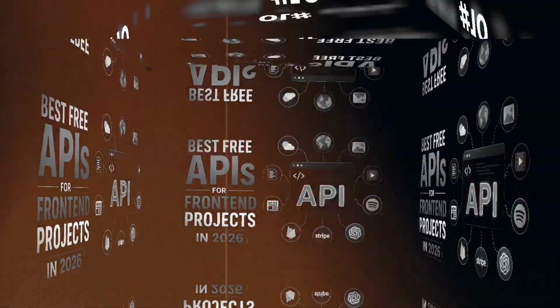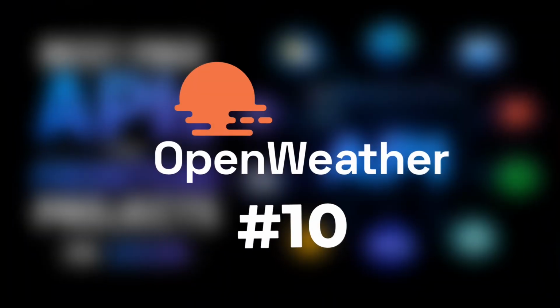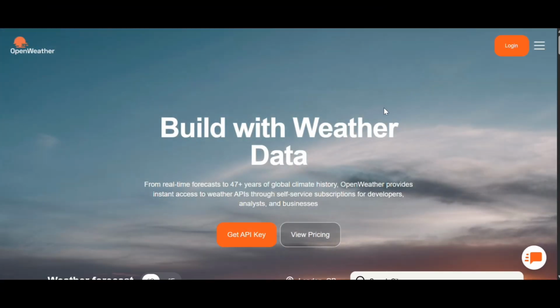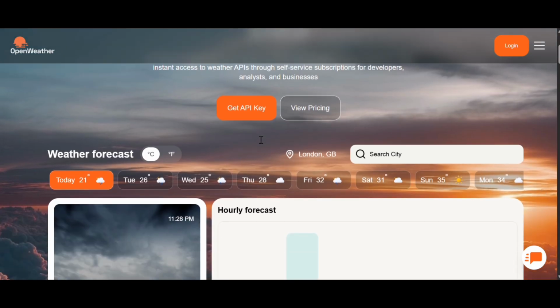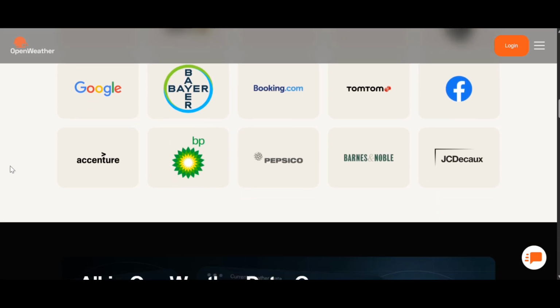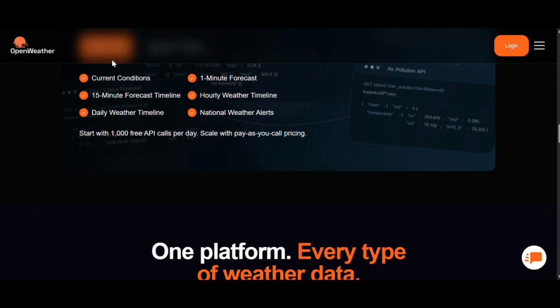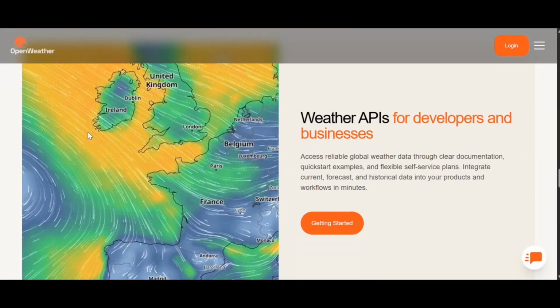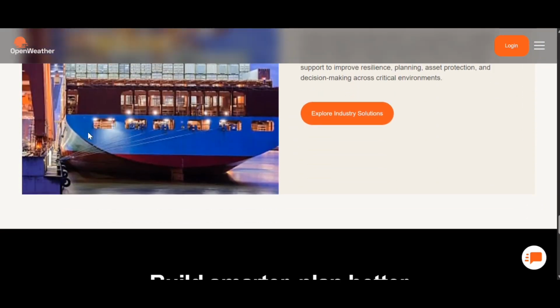So firstly, we have the OpenAI API. If you are building anything location based, this is a must-have tool as a developer. With this API, you are going to get real-time weather data, forecasts, and even global coverage, perfect for things like weather applications, dashboards, or even smart UI features.